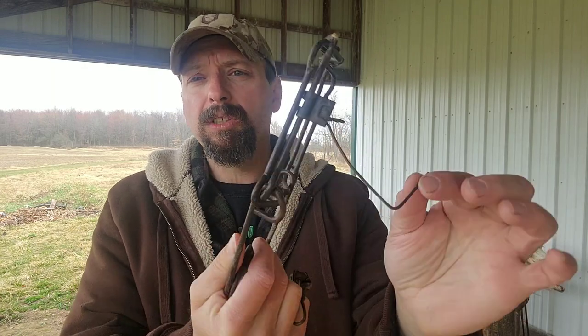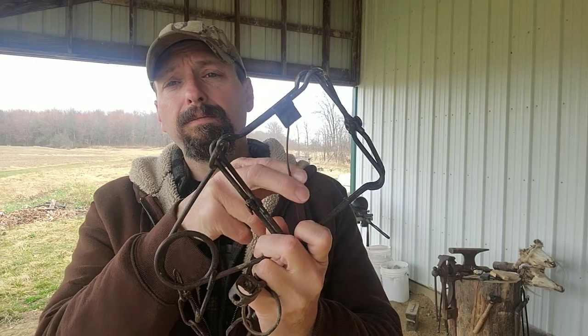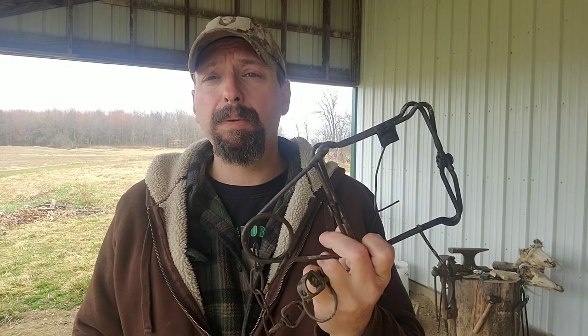As I was filming that course, I noticed I had a lot of damaged traps. This is something that when you do your initial inspection for the season and you dye or paint your traps — whatever technique you're using — this is when you would identify any damaged traps and repair them. This is not something you're going to do in the field. This is going to be a bench-type project.